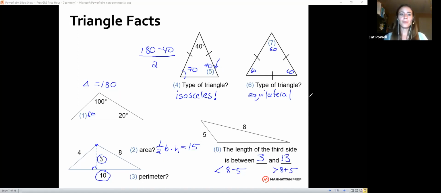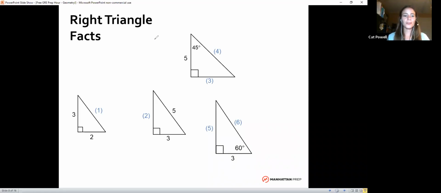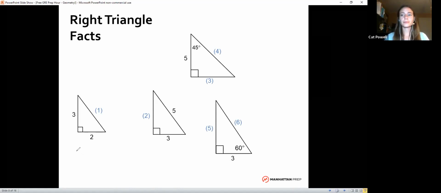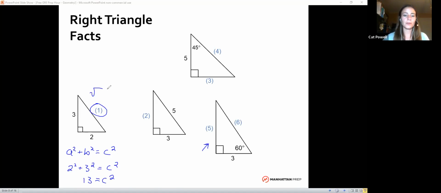All right. A couple more things to say about triangles. Right triangles. So a special type of triangle. Here, let's start with number one. If I know the two legs, the two short sides of a right triangle, how do I find the hypotenuse? Yeah, I use the Pythagorean theorem, which is a squared plus b squared equals c squared. So I take the squares of the two legs, and that gives me the square of the hypotenuse. Tejas, we can use the 30-60-90 rule when we get over here. But for this one, we have to use Pythagoras. I'm going to come back to you when we get to the 30, 60, 90, because that's a good one. So in this case, I do 2 squared plus 3 squared equals c squared, and I'd get 13 equals c squared. So here I'd get square root of 13.